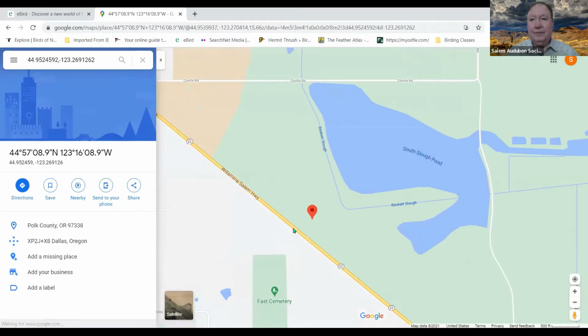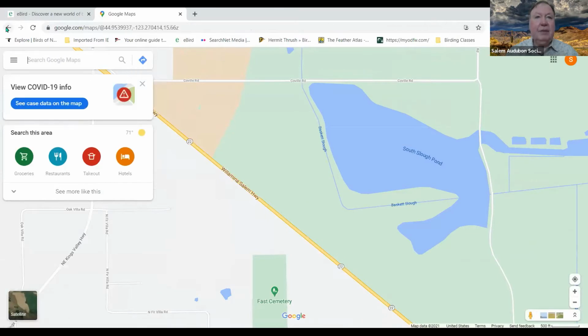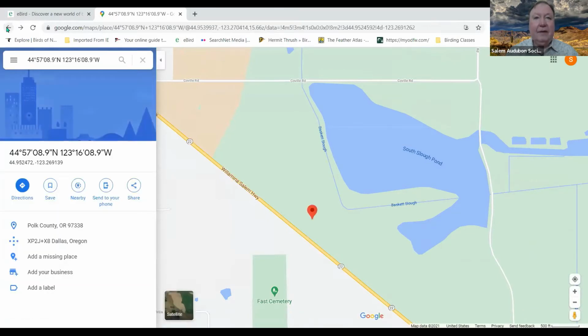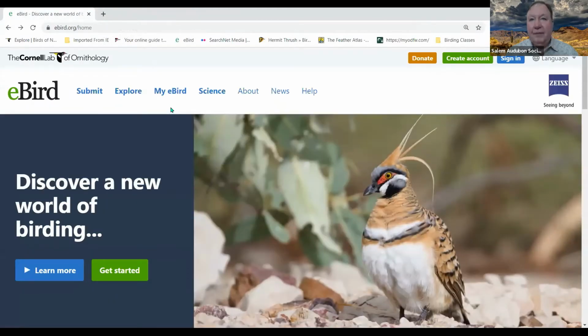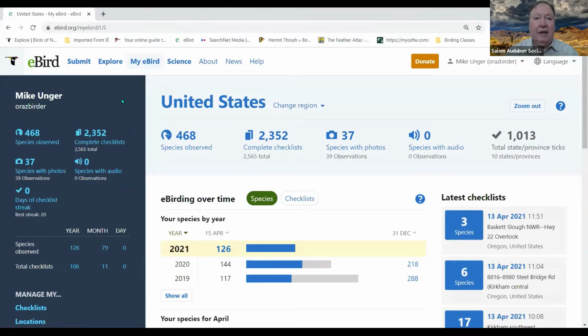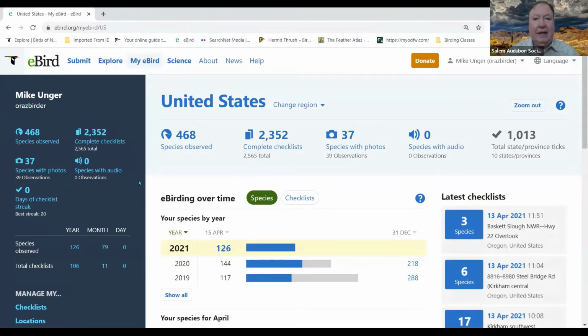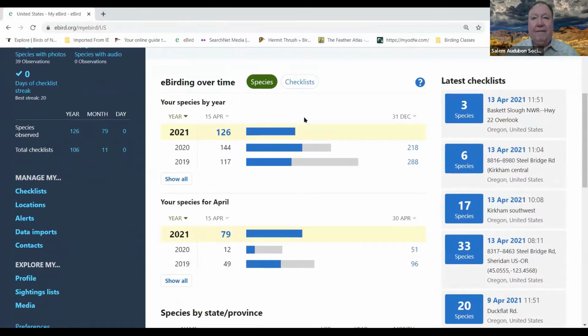Let's go back. Okay, and then here you can see my eBird for this year versus previous years.